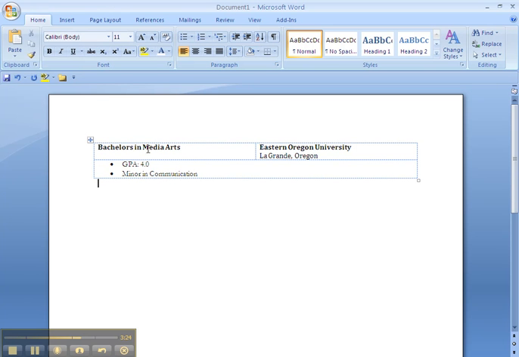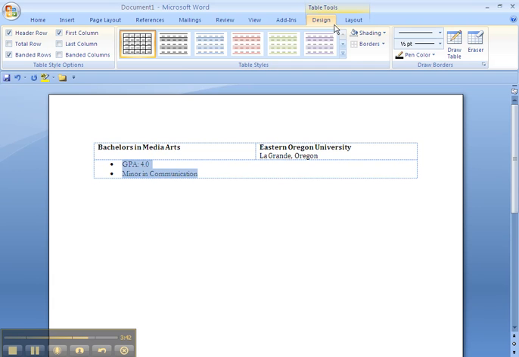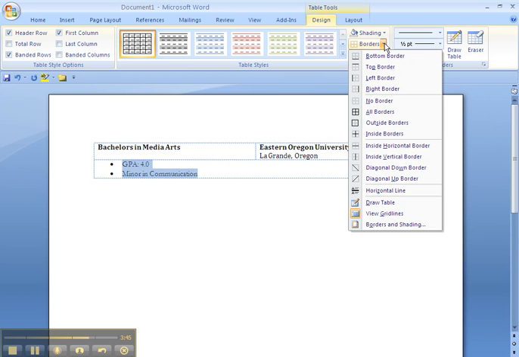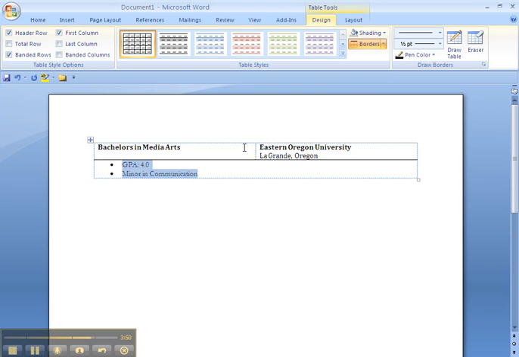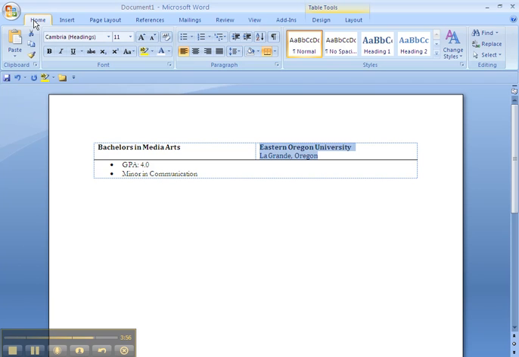And then I can kind of play with which elements of this I want to show in the final. So let's say I want to have this middle line show up on the table. I'm going to put my cursor in and highlight the elements in this cell. Go back up to my design area. Select borders. And I just want the top border to show up on that cell so that I create a line between the two sections of my document. I'm going to right justify this information so that I have clean lines here and here.